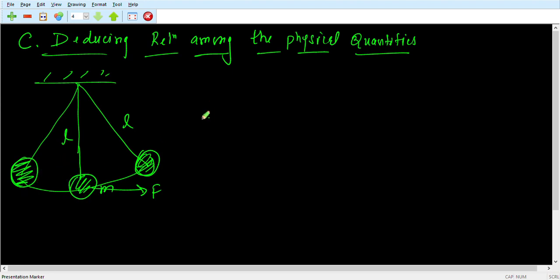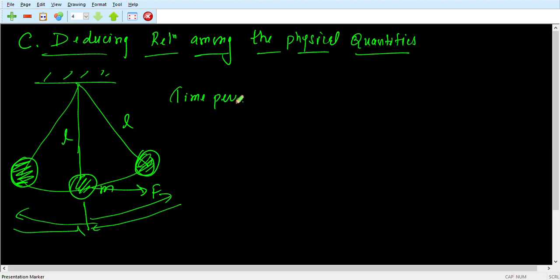So let's suppose I want to find out the time period. My interest is to find out the time duration in which this pendulum repeats its path, meaning how much time it will take to go there and come back, and go in this direction and come back. These four parts become one complete oscillation, or a revolution, you can say, and we are interested in finding the time period. Let's suppose I'm writing the time period as T.